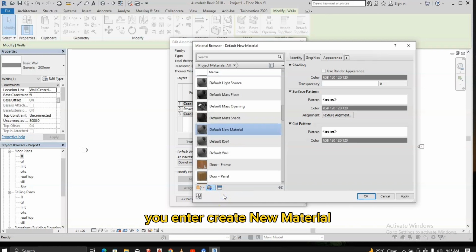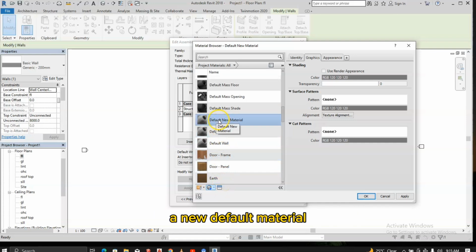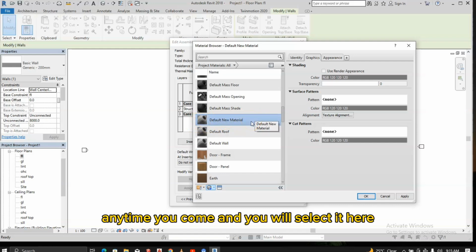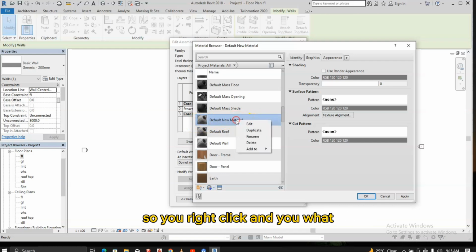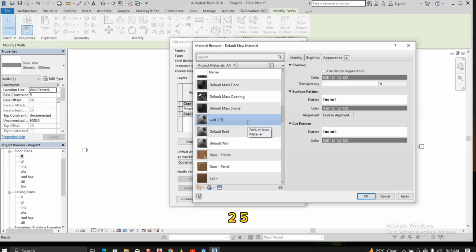You enter create new material, and this is the new default material you have created, highlighted with this blue color. Here you have to rename it so that you can have access to it anytime you come to select it. So you right click and rename. Okay, let's put wall 225.